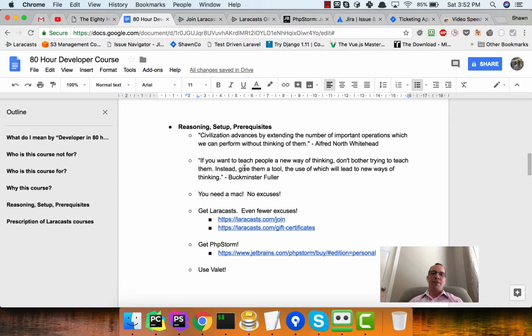So we're going to be giving you the tools. We're going to give you the direction in sample projects, and I hope that you find this as useful as I did. So our 2 quotes here, I think we've covered them extensively. We've got all the tools that we're needing. So please get all this stuff set up, get ready, because in our next video, we're going to dive into the actual start of your programming adventure and writing that iconic Hello World program in PHP for the first time.